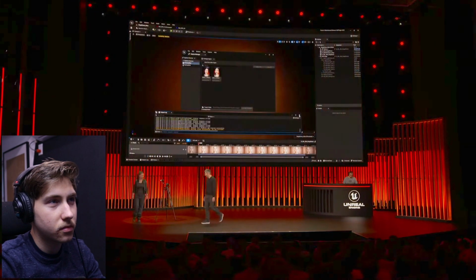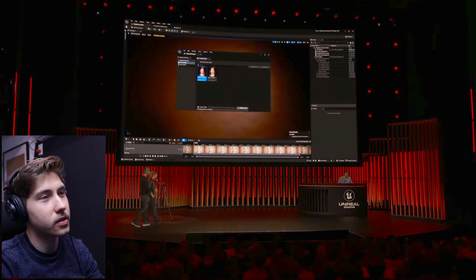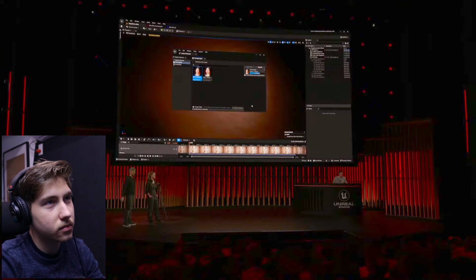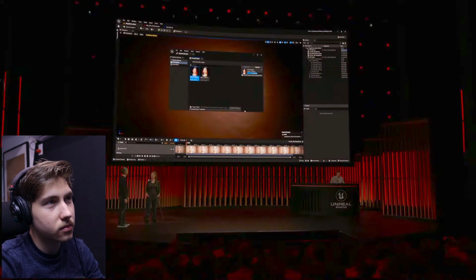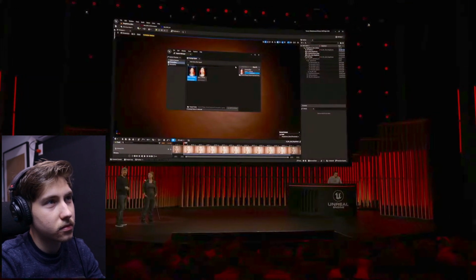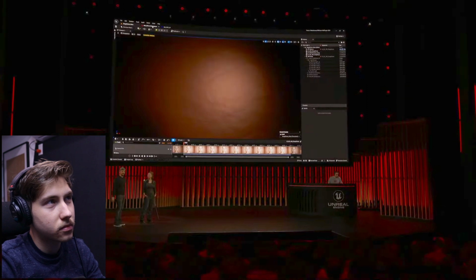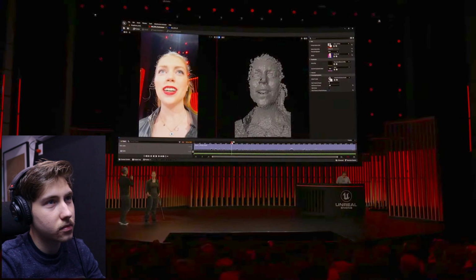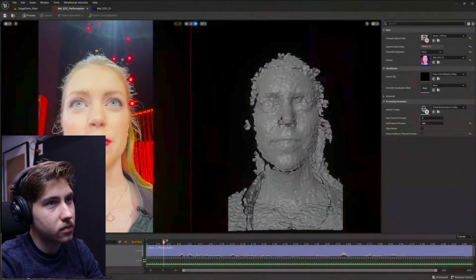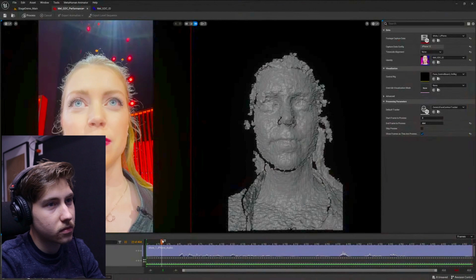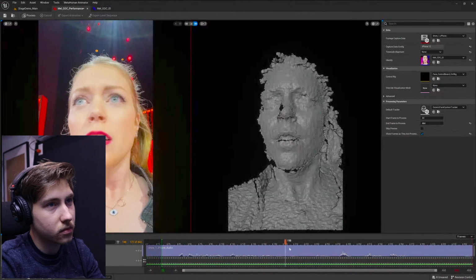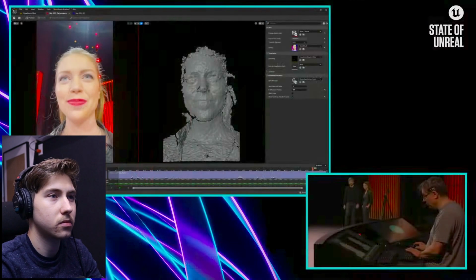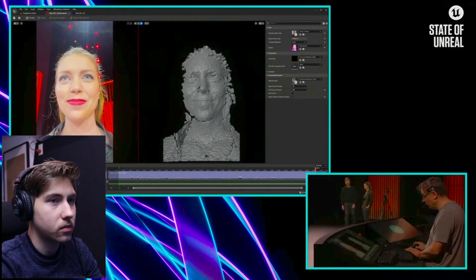Yeah, you're welcome. Okay. Our technician, John, is currently pulling Mel's performance from the phone onto his machine, where everything will be processed locally. We have updated our Live Link Face mobile app to capture all data at the best resolution possible with the device. MetaHuman Animator uses video and depth data to convert this data into high-fidelity performance animation, and it can even use audio to produce convincing tongue animation.